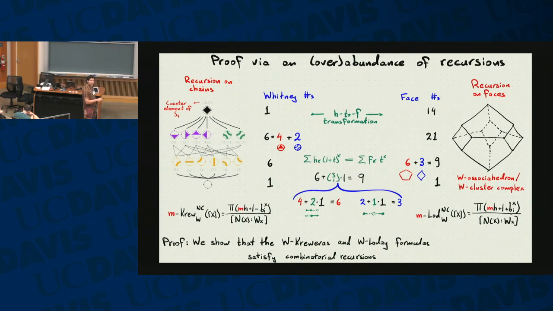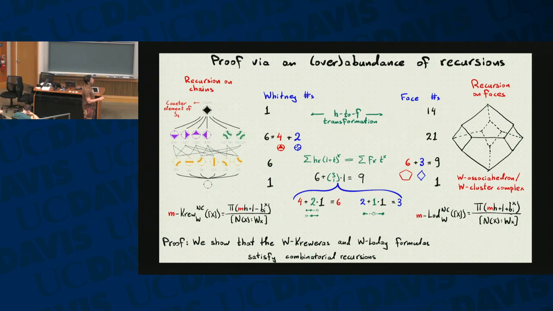You can count faces of the associahedron or faces of the cluster complex, and they have a natural notion of type, and the enumeration there is very similar. You have the same product formulas, but instead of minus the Orlik-Solomon exponents, you have plus the Orlik-Solomon exponents. There are many proofs of this. There's a reciprocity result that's similar to Ehrhart reciprocity theory.